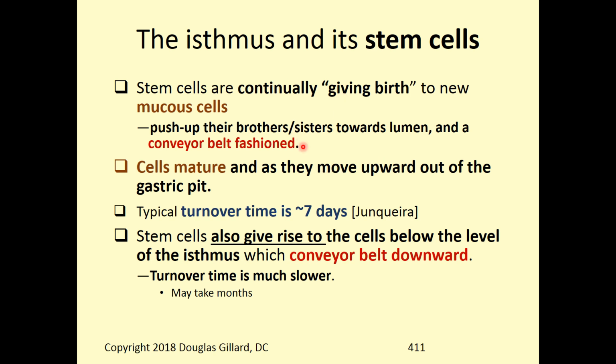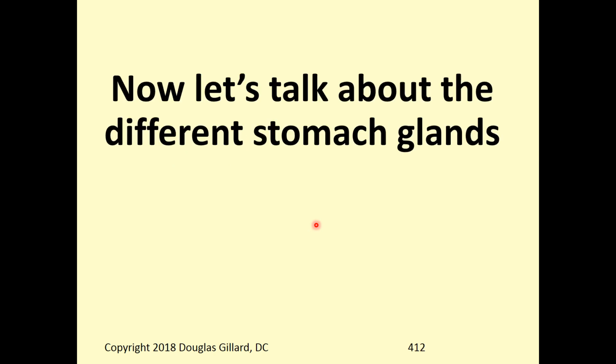Stem cells are continuously creating new cells. Just like skin cells, they push the new surface mucosal cells up. Remember we said surface mucosal cells turn over every 7 days, so there's always fresh troops. Remember we talked about the gastric mucosal barrier. Part of the strength of the stomach lining is because the cells are always fairly young up there. They don't live very long. Skin cells turn over about every 25-30 days, but the cells of the stomach turn over really fast.